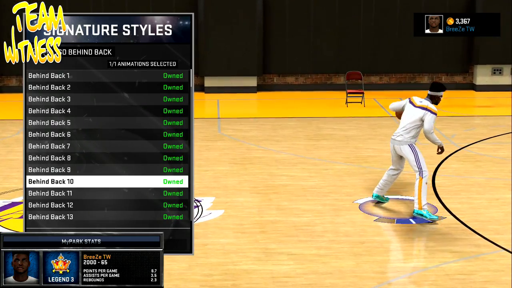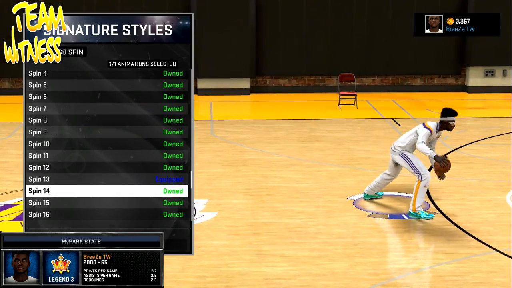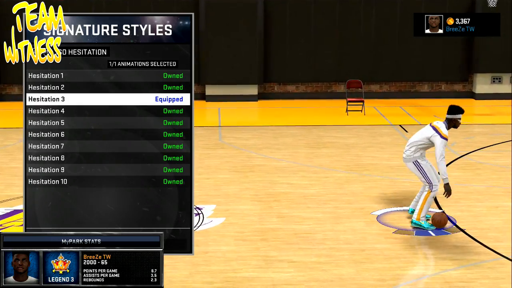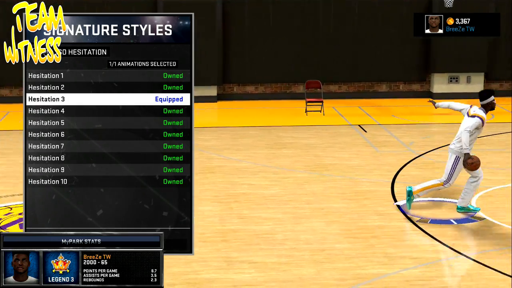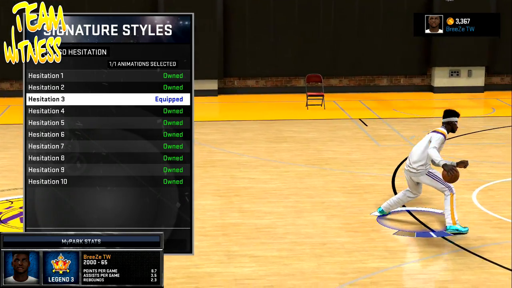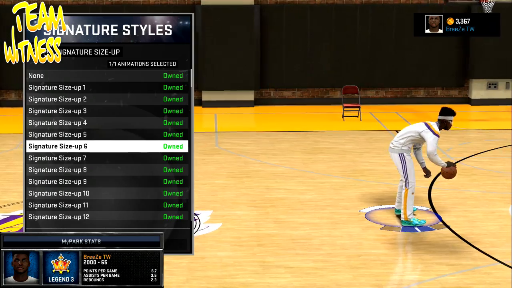ISO crossover you want 10. Behind the back 14. ISO spin 13, hesitation 3, that is huge. The quick step back that everyone uses, guys, the OP step back into the corner, that's hesitation 3. I'll be showing you guys how to do that as well, don't worry.